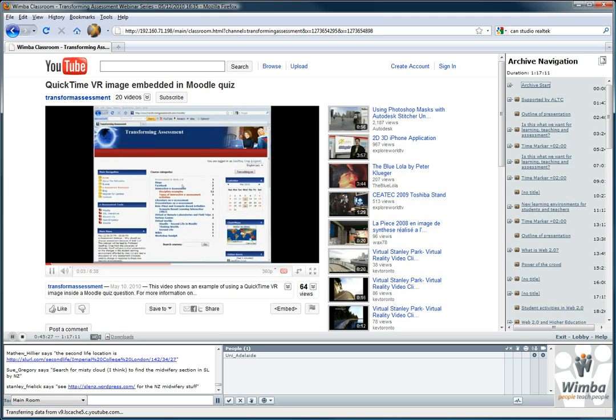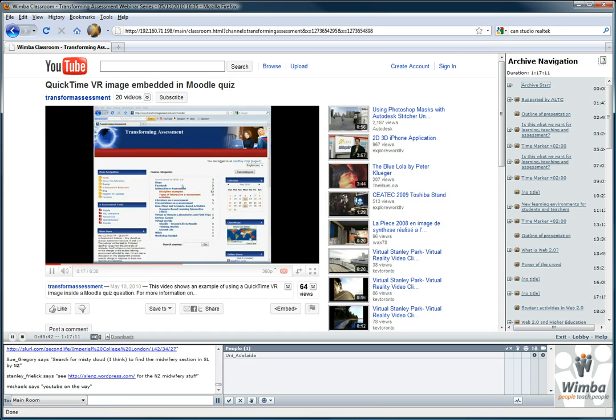Welcome to our Transforming Assessment website, where we're having a look at new ways in which we can set assessment tasks for students in the online environment by using tool-based assessment. What we're doing here is looking at different question types, different types of tasks that we can ask students to do in the online environment, where we want to ask more sophisticated tasks because we're not relying on students just to memorize things. We're actually asking them to use a tool or an artifact or an object to be able to help them generate those responses.